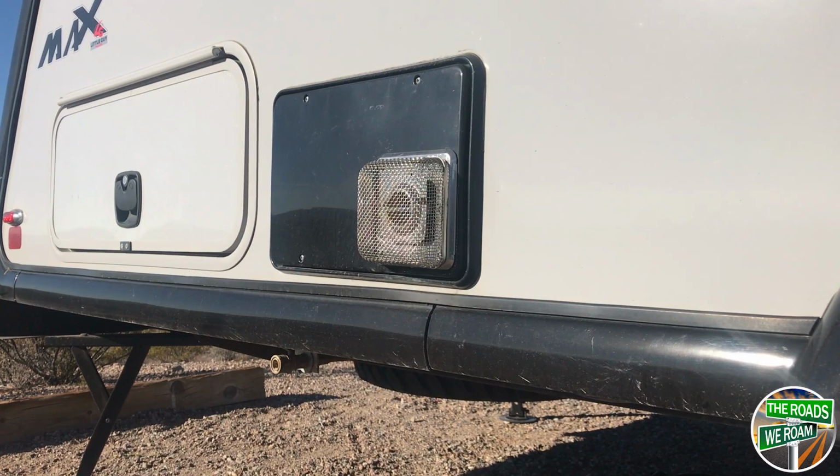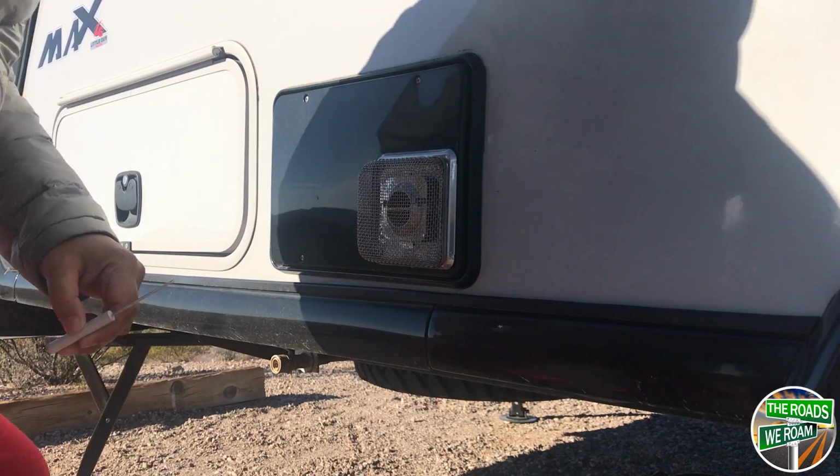Alright, last night we realized that we didn't have any heat coming out of this front duct here, or this vent here by the dinette. However, we were still getting heat out of the one by the bed, so we figured either one of the duct tubes came off, or there's a blockage. We're able to lift up the bed and peer under there real quick, and it does look like the duct slipped off of the furnace area. It's a real pain with our big 14-inch pillow top to get in. So I'm gonna open up the furnace area here and see if I can get at it any better. I don't think I can. I really don't want to mess with moving that big old mattress.